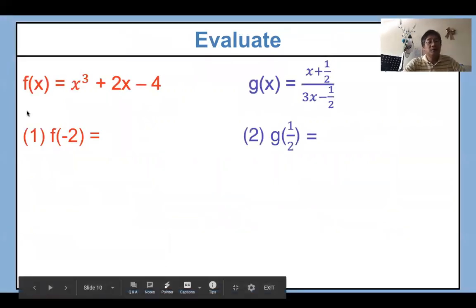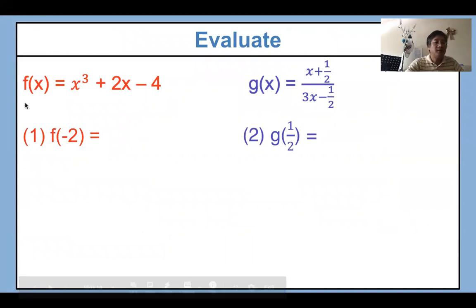So I give you the two functions, f of x, g of x, doesn't matter. They are all y. So y is equal to this, y equal to this. The two different functions are here. Oh, you never saw this kind of function in Algebra 1, right? So now we see this. Oh, a fraction. Your function is in the form of fractions. We call it rational function. But we are going to learn more in detail later.